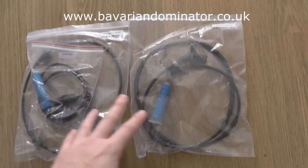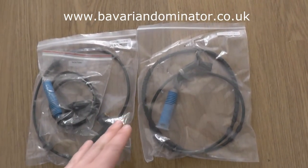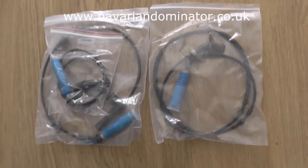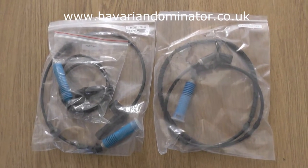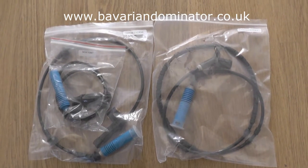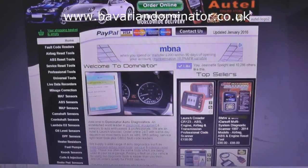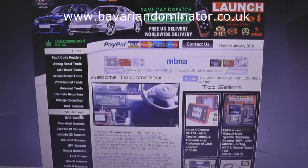Please note though that if your vehicle is slightly different to ours, the ABS sensors that you're looking for might also be slightly different. So do have a look on our YouTube channel because we do have a guide on how to find the right ABS sensor for your vehicle. Or you can send us a message or email and we'll get that information to you and tell you which sensor you need to buy. On the website, if you look on the left hand side you've got options for ABS sensors — that's what you need to click on.